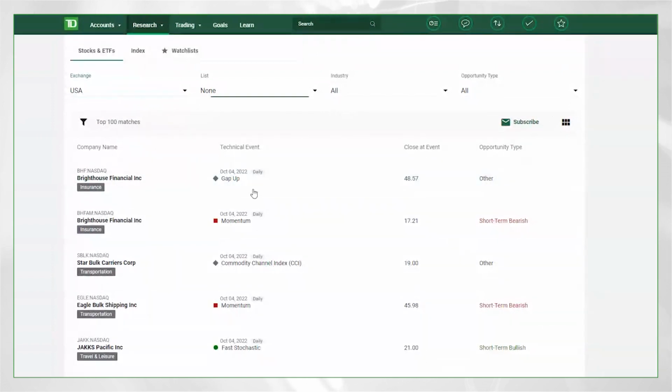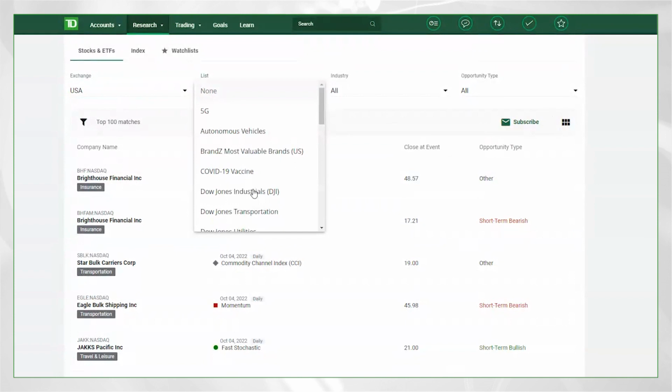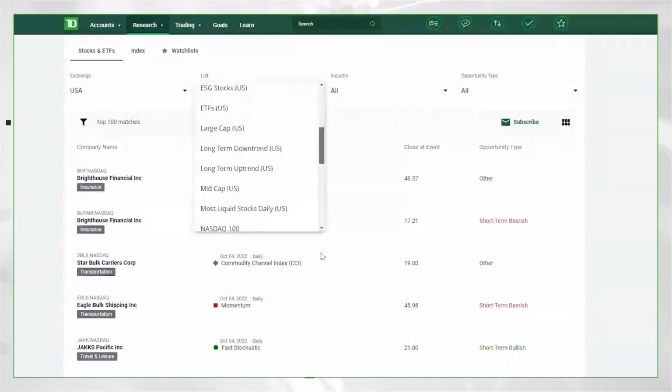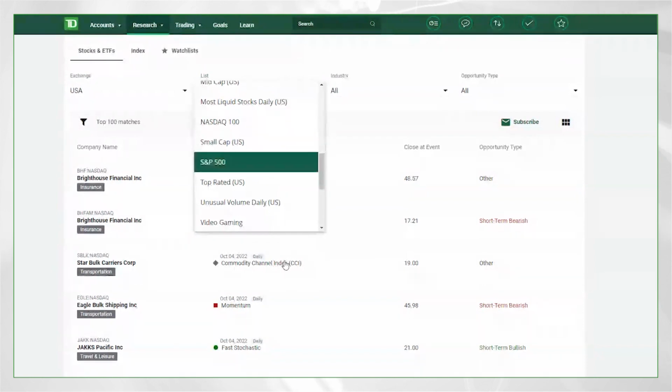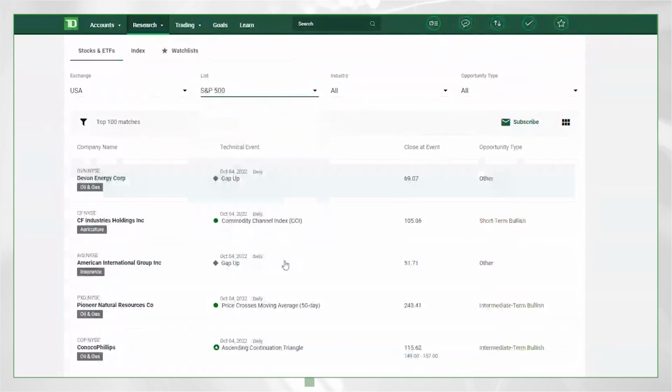Then really you can pick a thematic list that our analyst team has built here as well. So if you maybe want to focus on autonomous vehicles, 5G networks, COVID-19 vaccine stocks, or you can go into what I love, the entire S&P 500, which is my main market. I pretty much adhere to it in terms of looking for stock ideas for our hedge funds. That is our baby here, S&P 500. So we can click on that. We have the entire database listed for you, so you don't have to go looking for what stocks are involved in that sector or market.